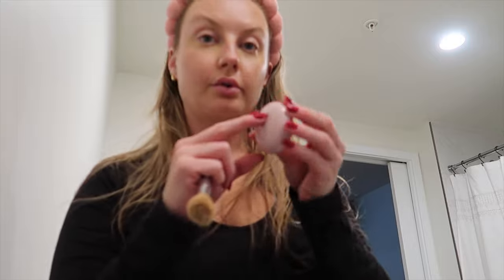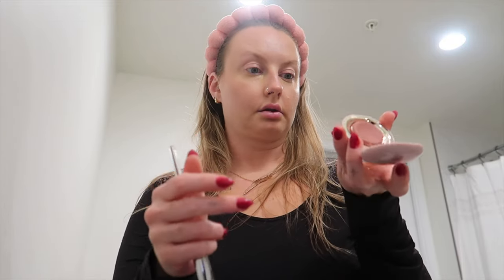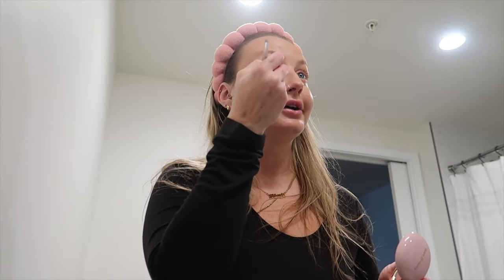Going in with the Rare Beauty, this is Nearly Neutral cream blush, because I want a flush glow, like natural.